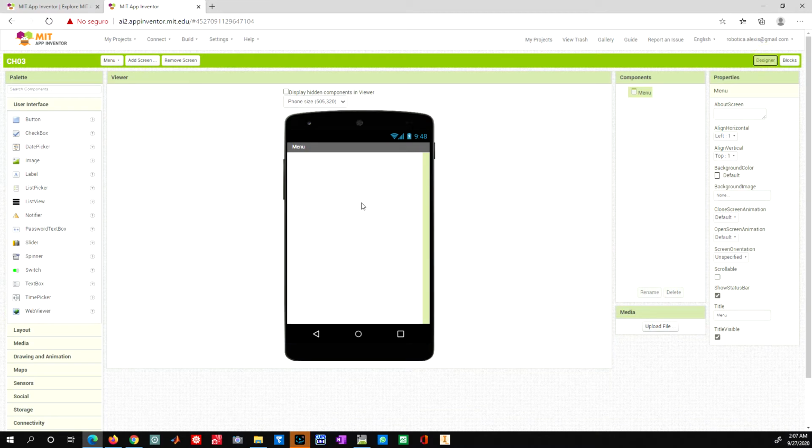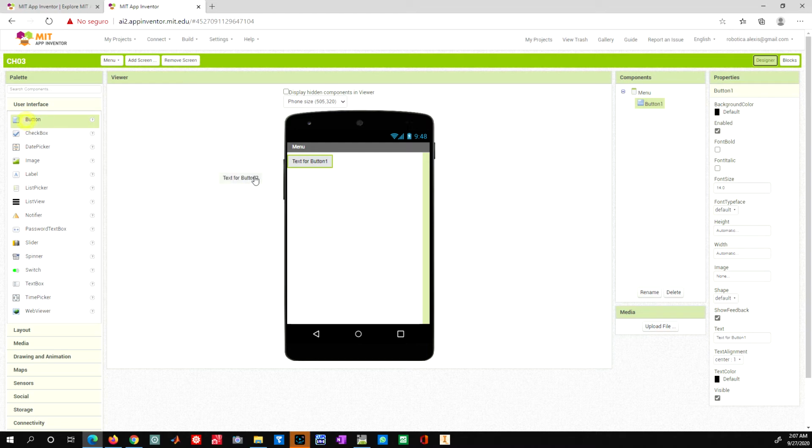So now I am in my menu screen, and I need to include buttons for the places in my city. So I'm going to choose 3, and the first one is going to be Xochimilco. The second one should be downtown. And I have no idea. Tlatelolco. Yeah, could be Tlatelolco. That's it. And of course, we know how to change the background image, the pictures, the buttons, the layout, etc.